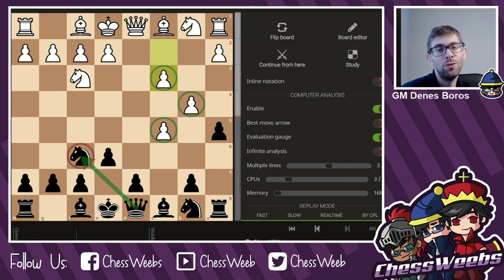Knight c6 is an idea, but I think you have a better move than that. Open the f6 for the queen. So Miss Lethal, sometimes you have to mix it up. You can't always do the same thing over and over again.